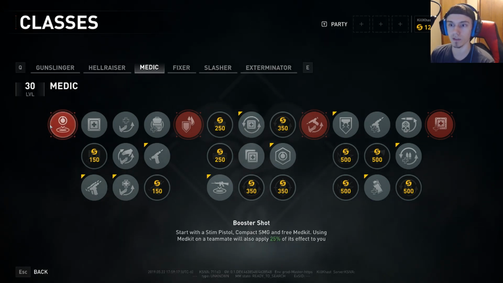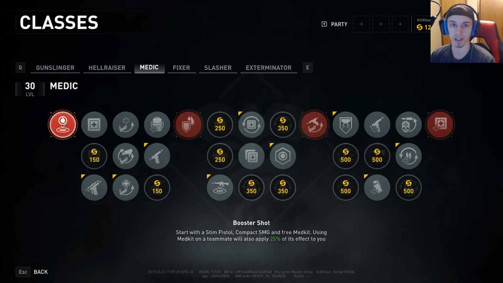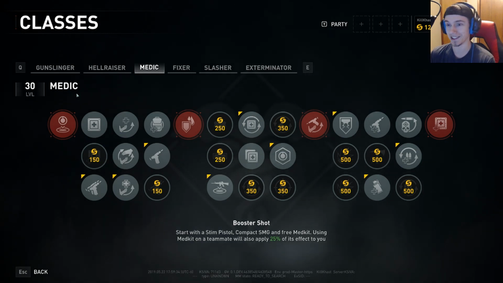For those of you that have never played Medic, we'll start with the very first one, Booster Shot. Start with the Stim pistol, compact SMG, and free medkit. Using medkit on a teammate will also apply 25% of its effect to you. So that goes to show you right off the bat, in case the name didn't: you're gonna heal people. That's just what you do.